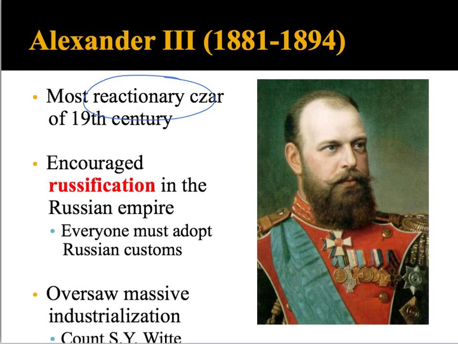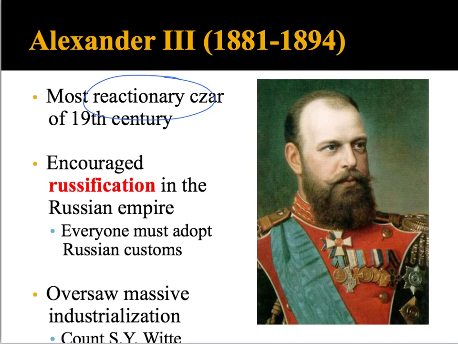So basically, that's if the U.S. took over Mexico, and the United States government told all the Mexicans that they had to act like Americans. They had to speak English. They had to celebrate the 4th of July. They had to say America wherever they go. They have to enjoy Walker, Texas Ranger, and laugh at Larry the Cable Guy, which, personally, I cannot do. But anyway, that's what Russification is, trying to create a Russian empire culturally.